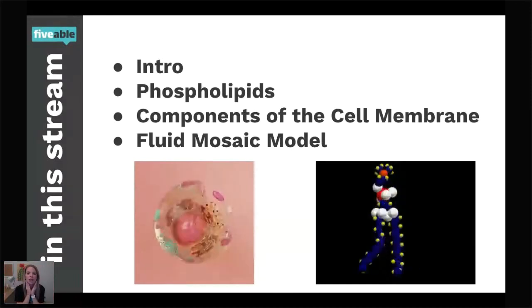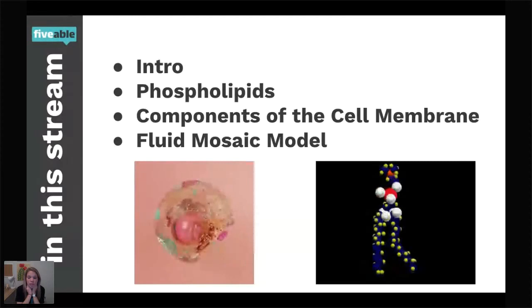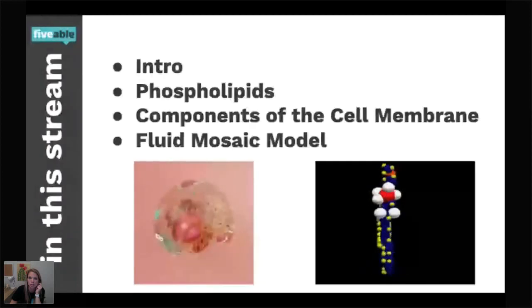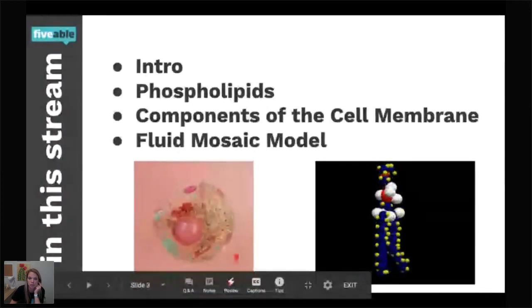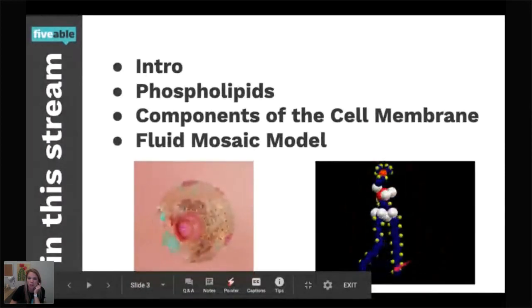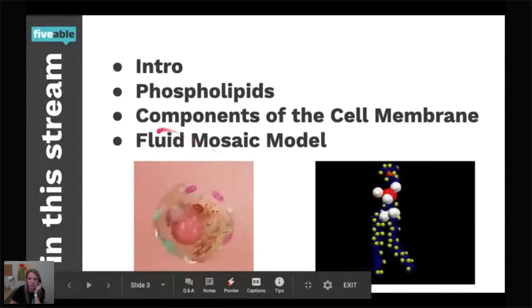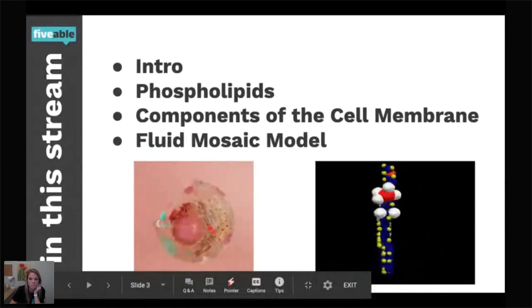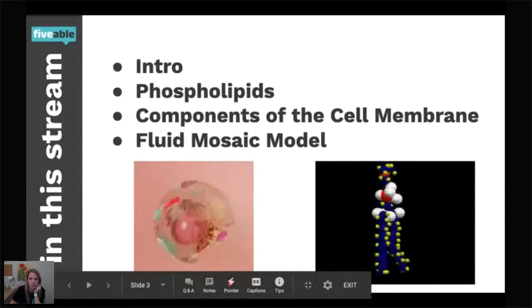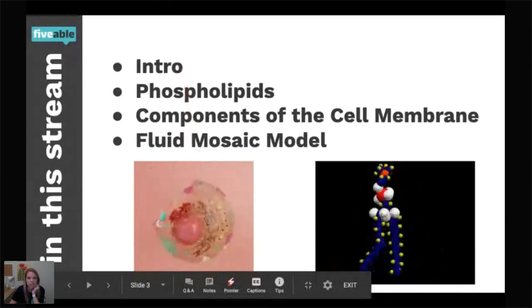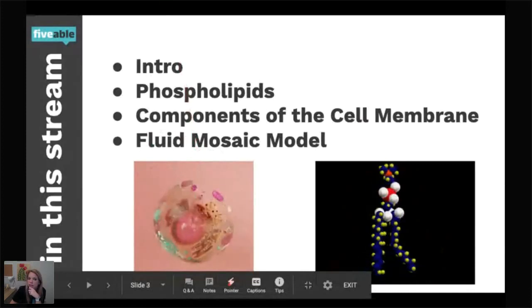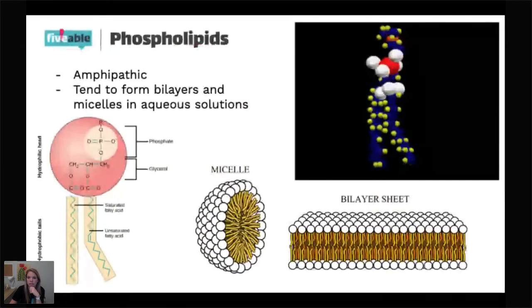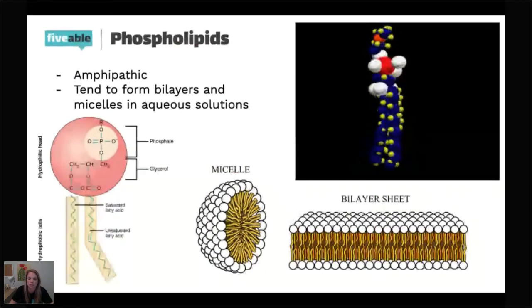They're great. We're also going to talk about the fluid mosaic model. So I hope you are ready for that. We've got some little intro images here. Let me see if I can get my laser pointer working. With our phospholipid diagram, and then with our spinning cell, because it is excited to be here. It's just spinning, spinning, spinning. You can see that membrane is the part that's swirling, so then you can see the parts that are inside the cell. Notice how it's a little bit clear. Interesting things. Let's keep going. So we're going to open up tonight right with phospholipids.